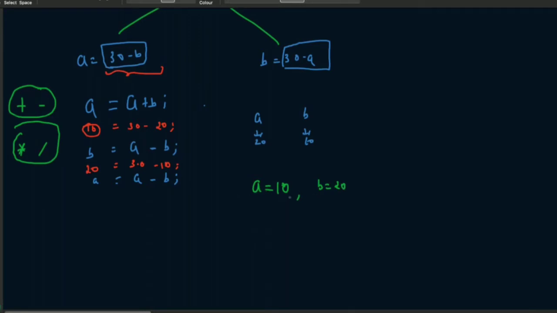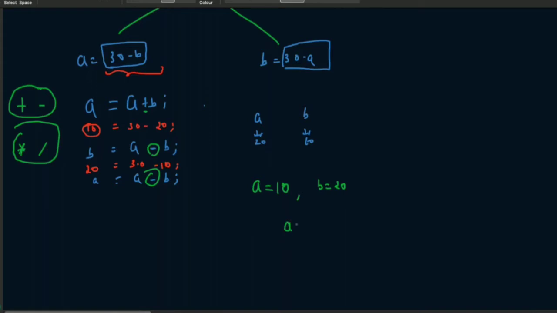In place of plus I'll insert multiplication, and in place of minus I'll do division. Basically I am making a product and then dividing.